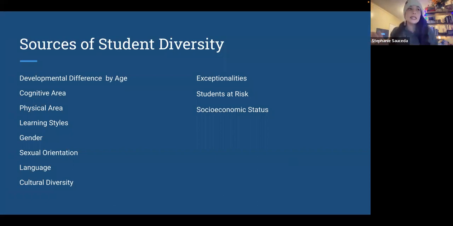At the very least, it should be a red flag or a neon sign for you to keep as one of your keywords and phrases. Cognitive ability, physical abilities and or disabilities. Learning styles. If they mention a learning style, it's important.